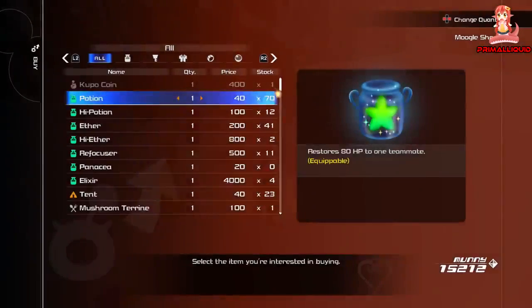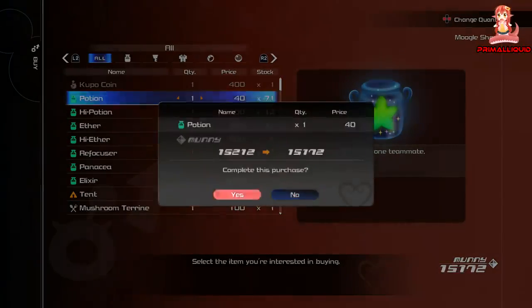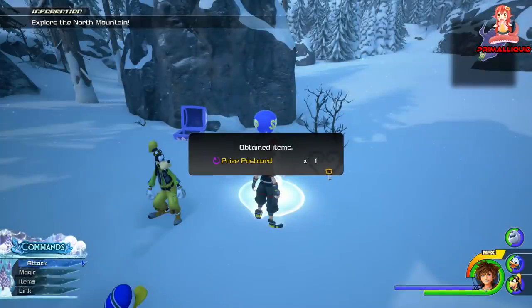So for example, let me just show you now, I'll just buy a regular potion. Okay, I didn't get that one that time. It is a little random, but 9 times out of 10, you do get them. There you go. See, prize postcard +1.